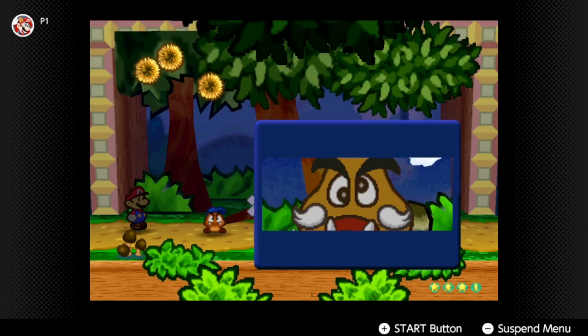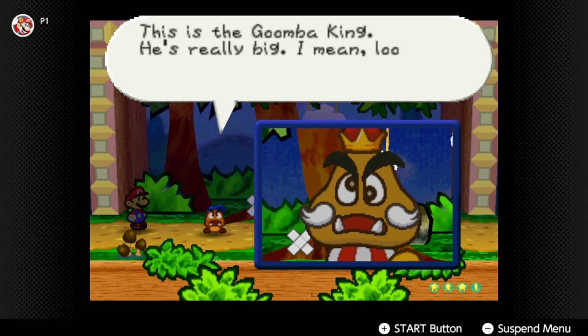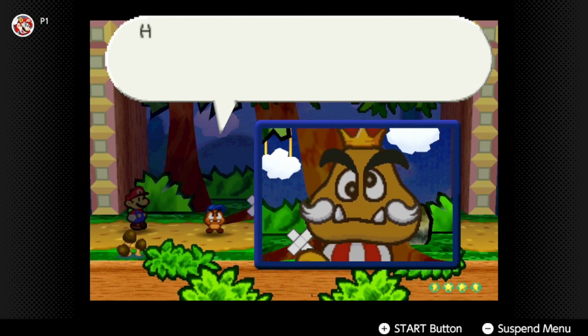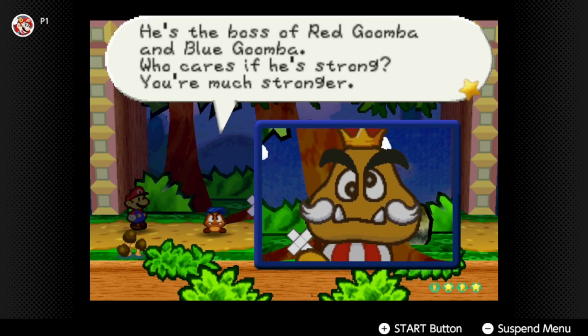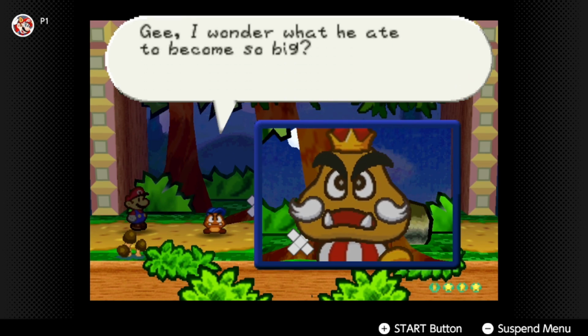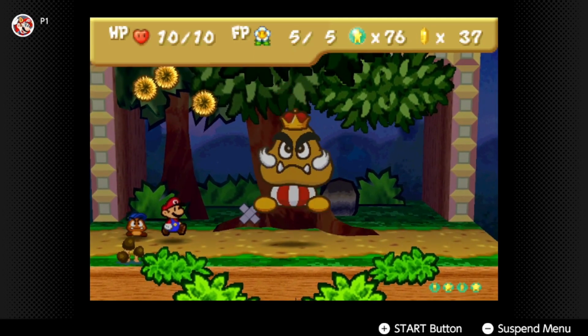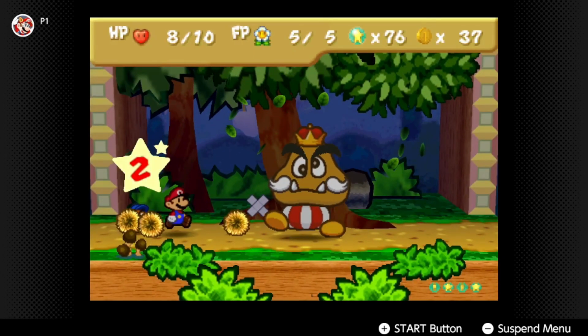So let's tattle on the Goomba King. He's really big. I mean, look at him. Looks really powerful. However, max HP of 10, attack 1, no defense. So basically, he's just a buffed up Goomba. Unless he does that. That hits for 2.